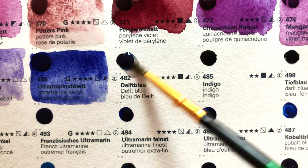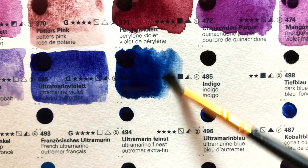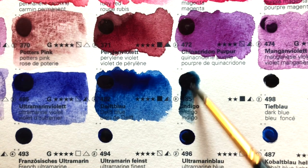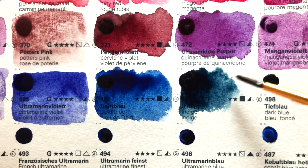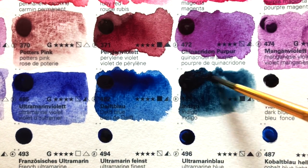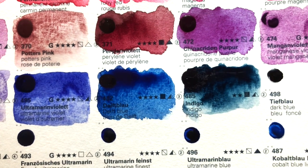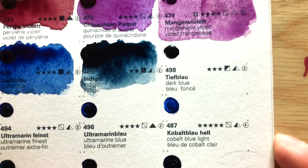Deft Blue is made with PB60, typical indanthrone blue, nice and pigmented, super easy to re-wet as well. Indigo, made with PB15:1 and PB66. I don't generally use indigo, so it's a bit difficult for me to compare this to others for you. To be honest, whenever I swatch out indigos, sometimes I think they're really dark and that they could pass for Payne's Gray.